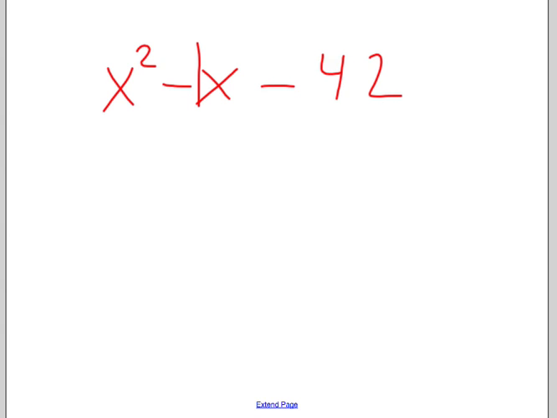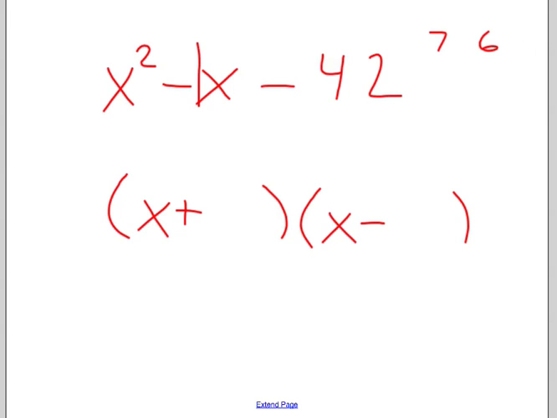So, there we go. When you don't have a coefficient, that makes it 1, and it's a negative 1. So our signs: x and x, plus and minus, because the signs have to be different because of the negative. And then we want the factors of 42 that have a difference of 1. That is 7 and 6. And we put the bigger number with the sign that is in that second spot. Okay, clear? Erase. Go to B.